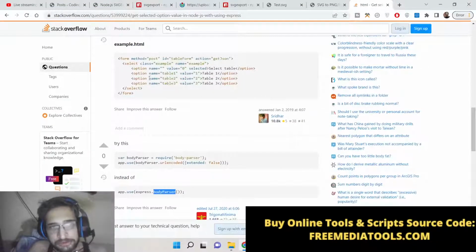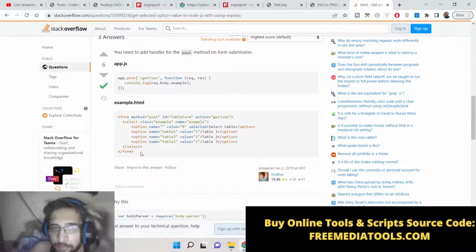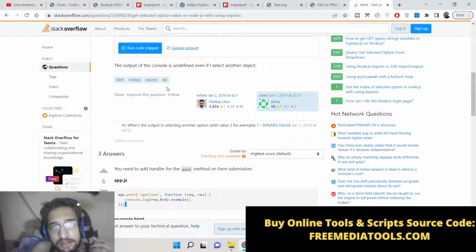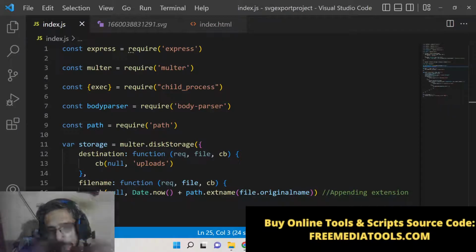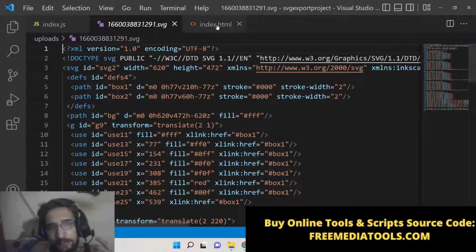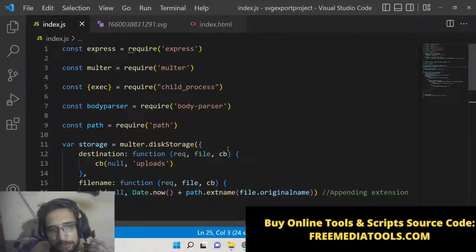Let me see here. I don't know guys why it is coming undefined, so what we can do is that we can hard code this. You can also try it on your own system as well if you check.